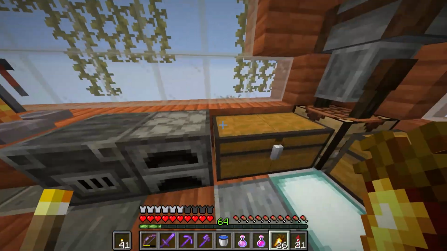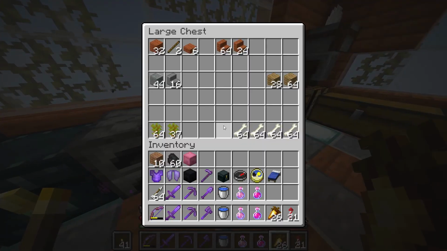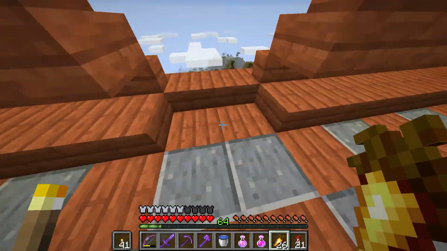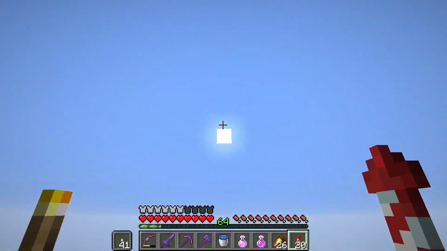As you can tell, I don't have much of anything in here, in all honesty, just leftover materials from the build. But like I said before, I hate to reiterate, but this is just more of an outpost kind of base. It's a launching off point, if you will. It's very high up in the air.